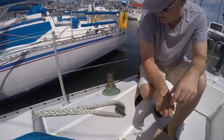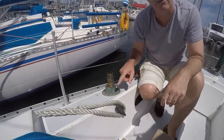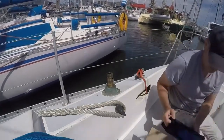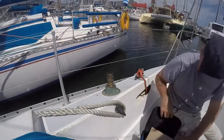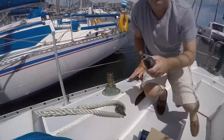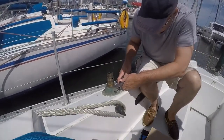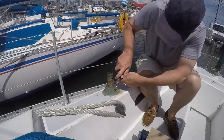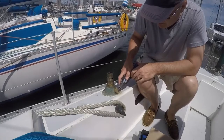So there we got the winch is actually off. There are some pawls in here which I'm not going to take out. These are clean, but I'm going to use my Dremel and clean up. Best tool in the world, Dremel. Trying to get rid of all the corroded stuff.